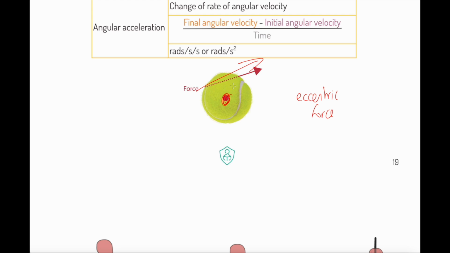Now, if we were to do this, assuming this was the direction of motion, this object would undergo topspin. Okay, so this ball would spin around its core, around its axis in this way.